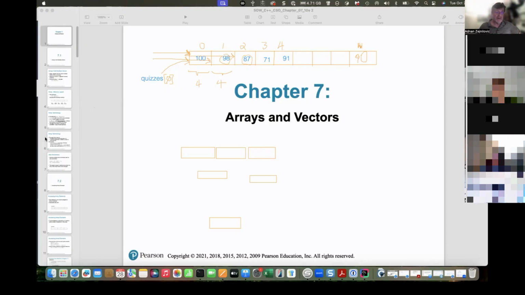Okay. All right. So that's a little bit of background on what arrays are, and they're pretty easy. This is your first data structure. They're a little bit cumbersome, a little bit wasteful. We're going to see where that comes in and why.